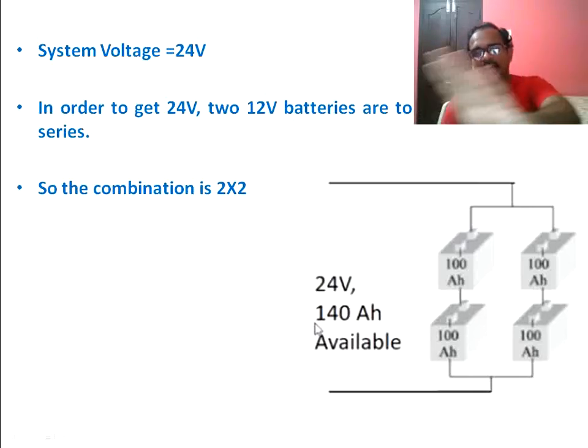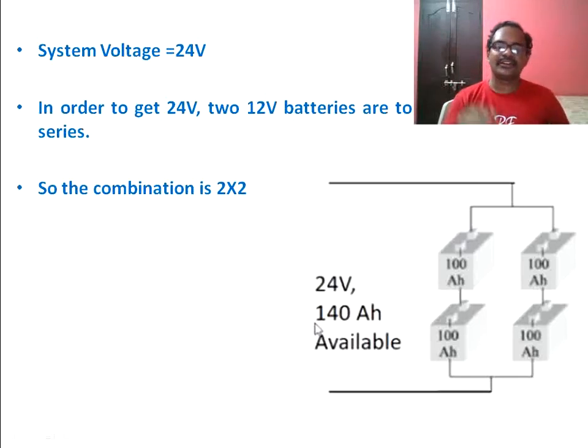So what is the final output of this battery bank? Even though it is a 100 ampere hour battery bank, how much usable ampere hour will it produce? 70 ampere hours, because the depth of discharge is 70%. The current is the same in a string because they are connected in series.